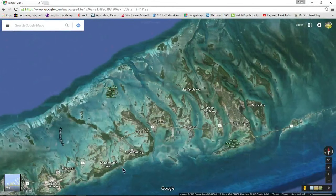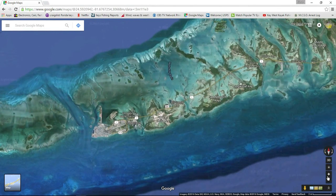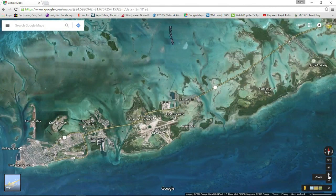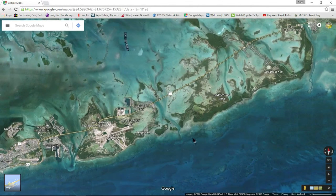And then today, again, the wind was coming out of the north. It's another cold front. Not so cold, but it did drop about 8 degrees and it was rainy. So I'm not sure what that's going to do with the tarpon. That tends to flush them out when that colder air hits, especially with the rains. But anyways, my usual stomping grounds, launching out of Geiger Key.